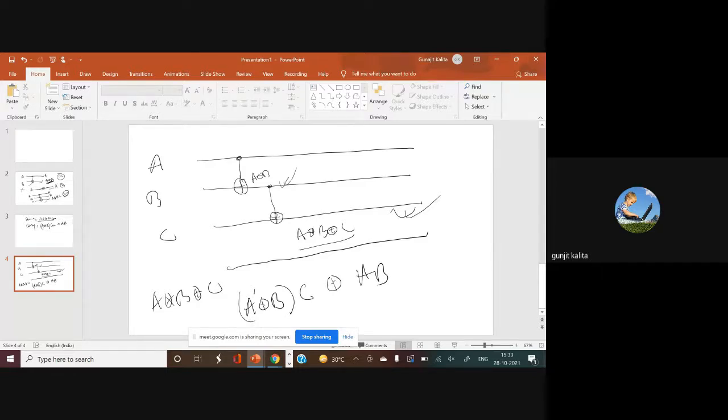When an extra line is added, that is known as an ancillary line. Now what will happen if I write this? I understand this is my sum, because this is giving us A XOR B XOR C.